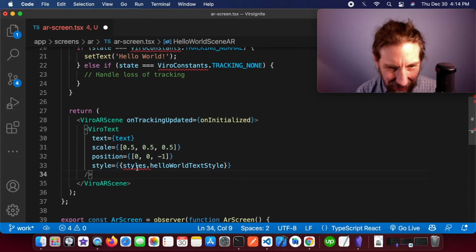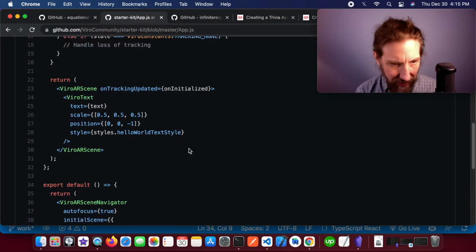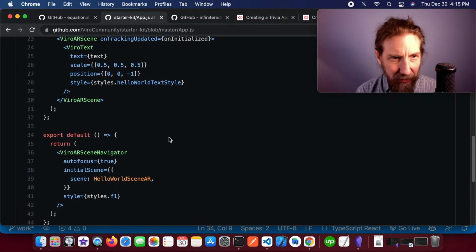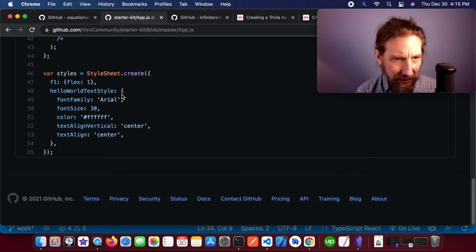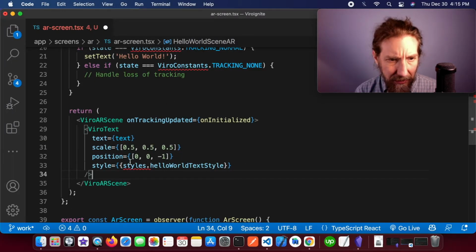Okay, so instead of using this styles.helloworld text style that we had in the example app, let's just simplify a little bit by copying what used to be in there, and we'll just paste it here instead.